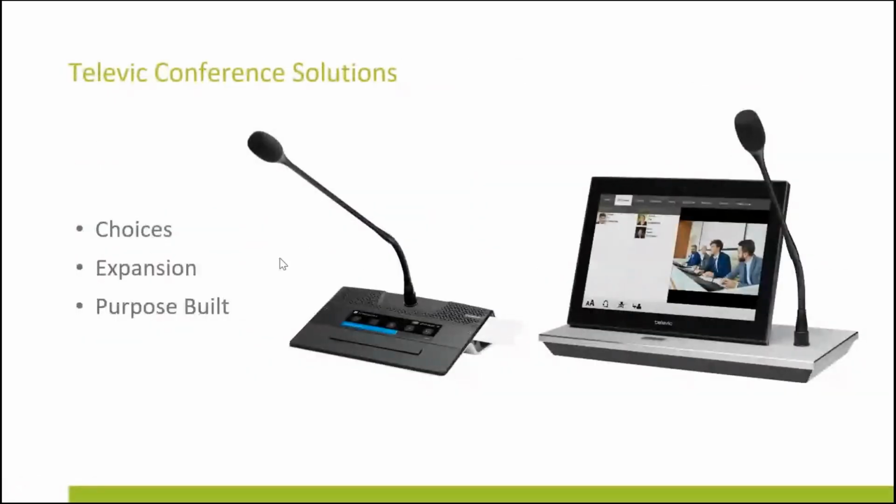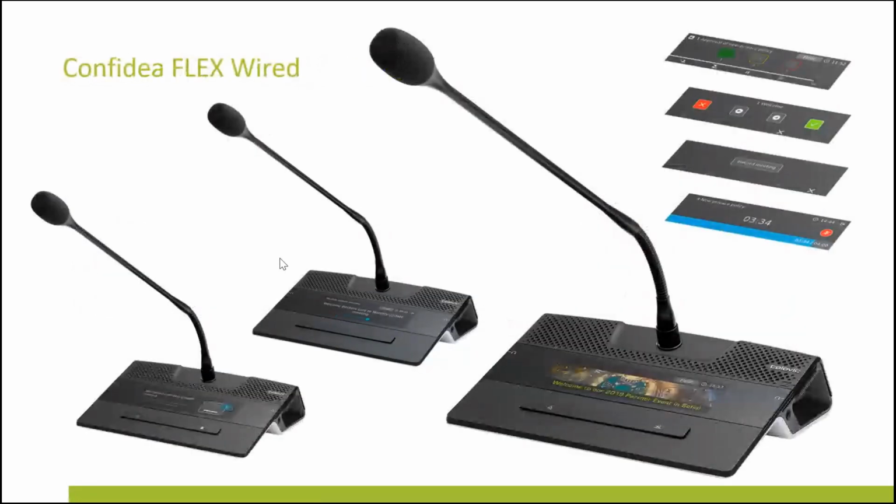So let's dive into a couple new things that you may or may not have seen. Our audio unit on the left and our video unit on the right. We're looking at our new Flex series of audio. And what's nice about this, it's a license-based piece of hardware. So when you're designing something, you don't have to worry about, did you buy a chairman and delegates? Did you get the ones that have voting or not? It's one piece of hardware and is assignable.